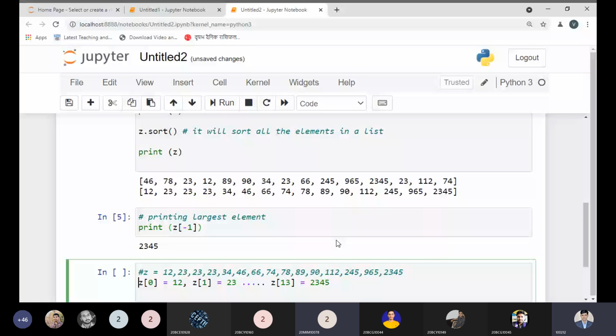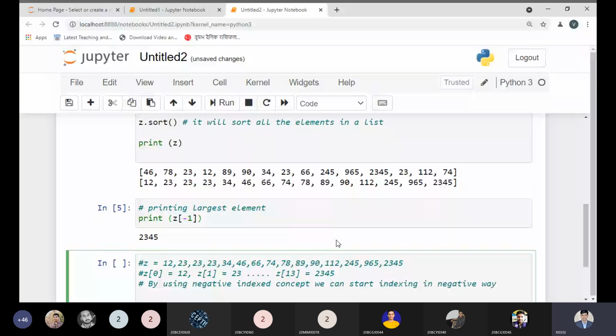So here, by using the negative index concept, we can start indexing in a negative way.